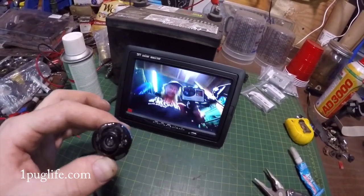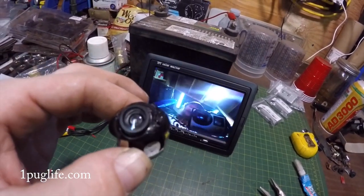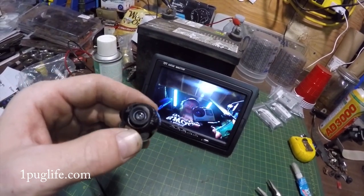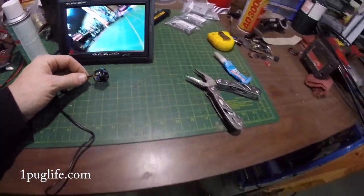Oh, friggin nice boys, just friggin digging it around in the shop here. Look, you can see this. These cheap friggin cameras don't really have an up and a down, so you got to like plug them in, figure them out, then glue them into position where you want it before you put it in the tailgate and center it down and paint it, because it's a little more difficult to aim afterward.